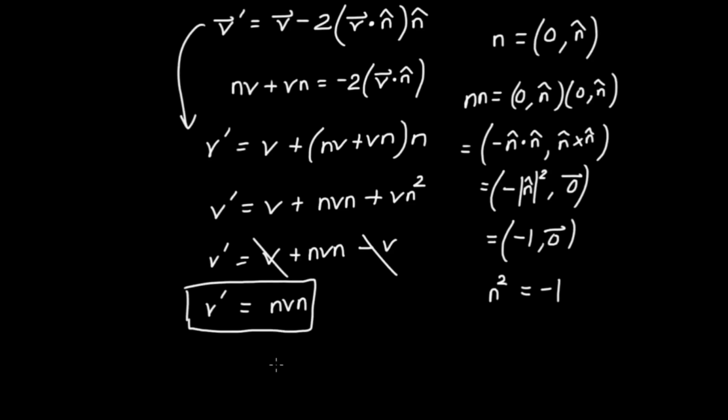Just to take a step back, thinking computationally, I have some vector called v that I want to reflect, and I have some plane which has a normal vector called n. What I do is I load all of those vectors into quaternions. I take that quaternion v and I multiply on both left and right by the quaternion n to generate the output reflected vector v prime. Really the quaternion v prime, and then you translate that back to a vector v prime.